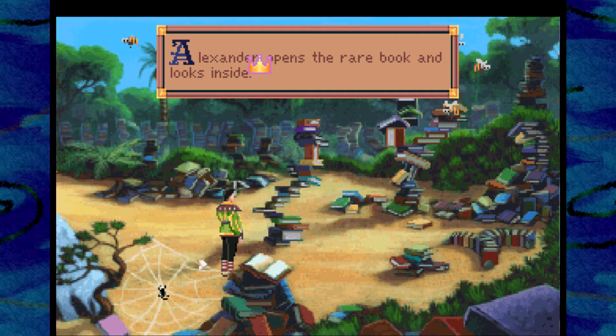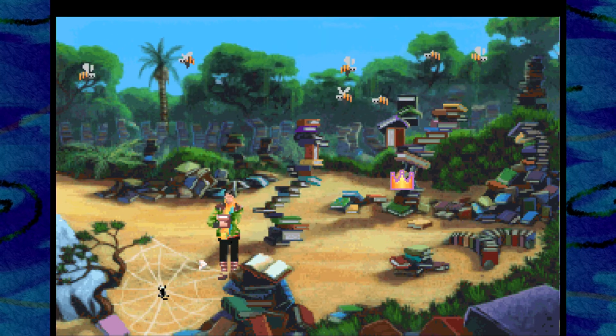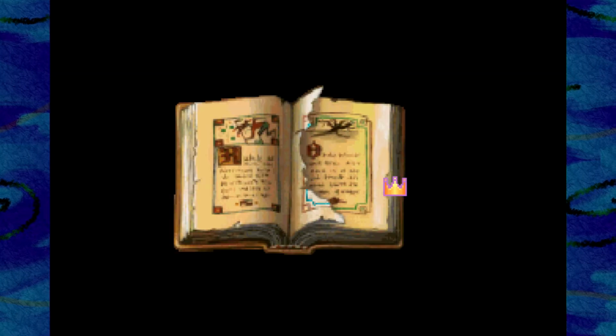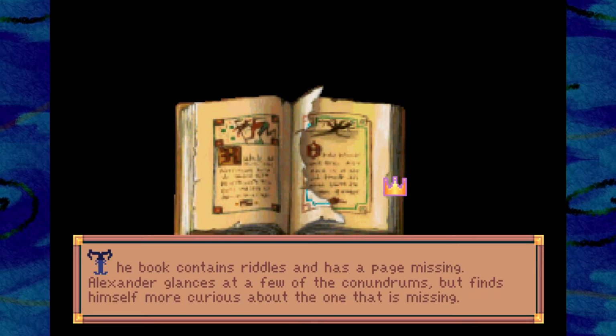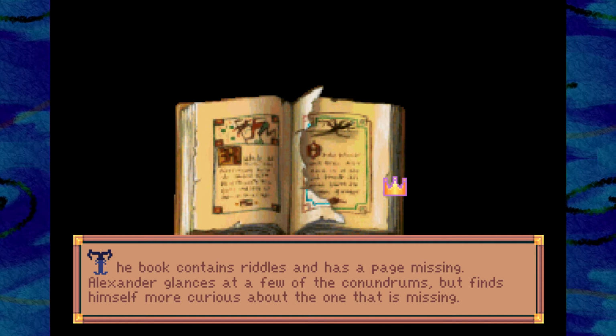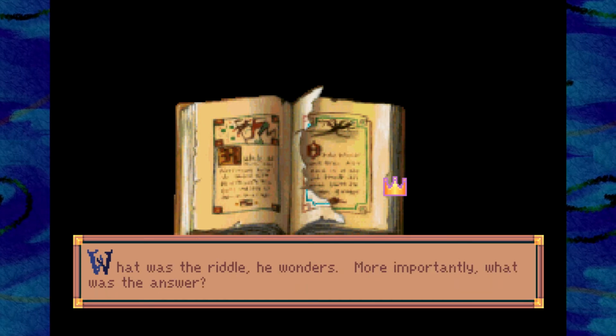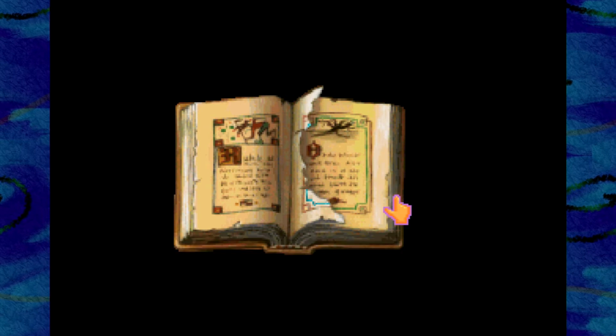Alexander opens the rare book. Oh, he actually got points just for looking in it. Well, it might have the answer to that. The book that riddle. Alexander glances at a few of the conundrums, but finds himself more curious about the one that is missing. Of course he does. What was the riddle, he wonders? More importantly, what was the answer? Is that more important? If you don't know the riddle, why do you care what the answer was?